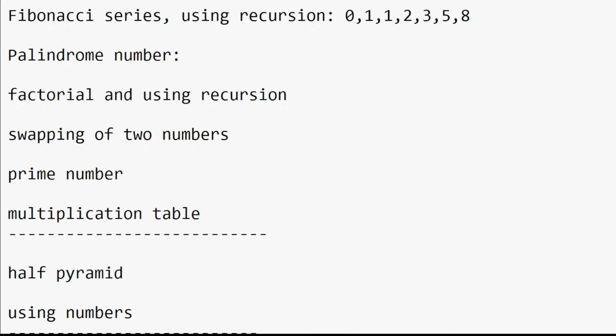This is a basic program where every fresher or experienced automation tester will definitely face this interview question, and also how we can perform the multiplication of the given number. At the same time I am going to show you how we can print a half pyramid. So there will be several programs that I am going to show in this particular session.